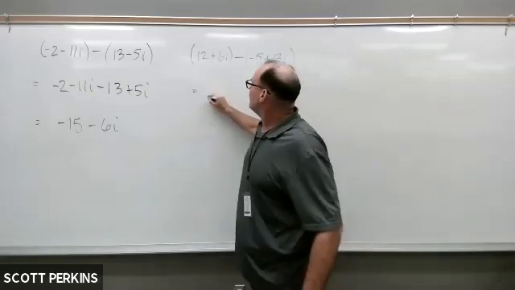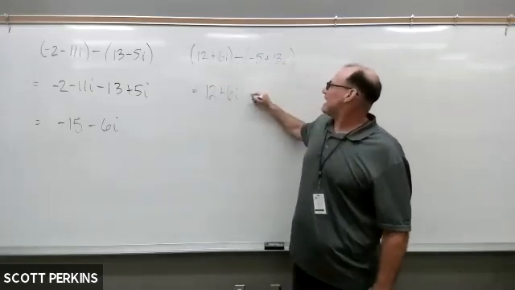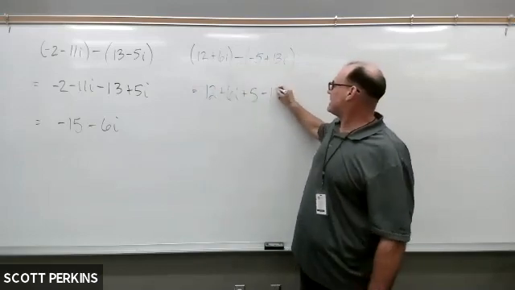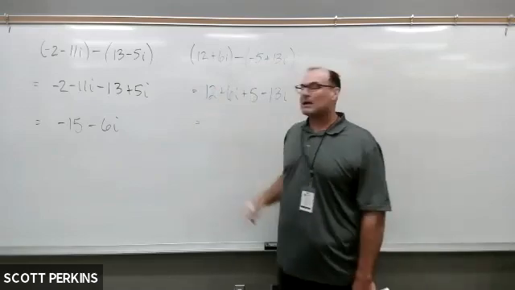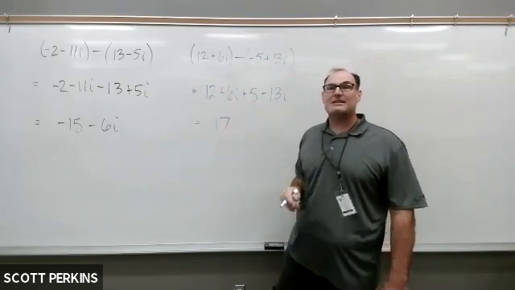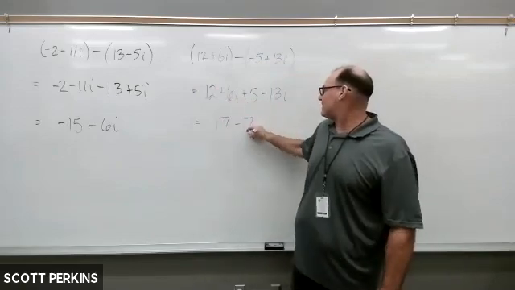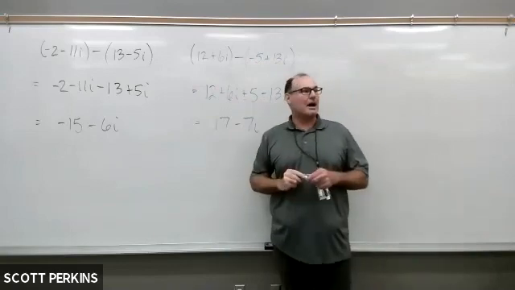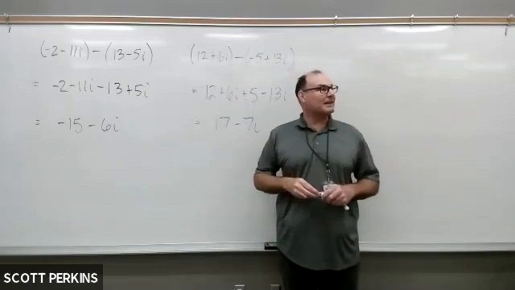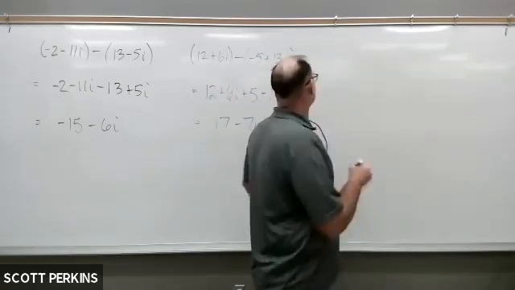First thing I'm going to do is distribute. A negative times a -5 is +5. A negative times a positive 13i is a -13i. Now I'll collect those like terms. 12 and 5 is 17. That is the real part. And then 6i minus 13i is -7i. There's my complex answer. I've got one more problem that combines both adding and subtracting. So do exercise 7.